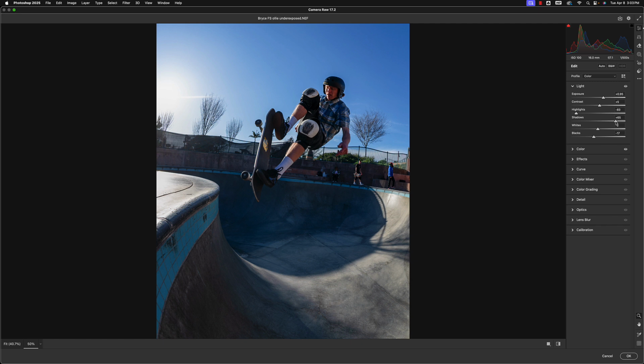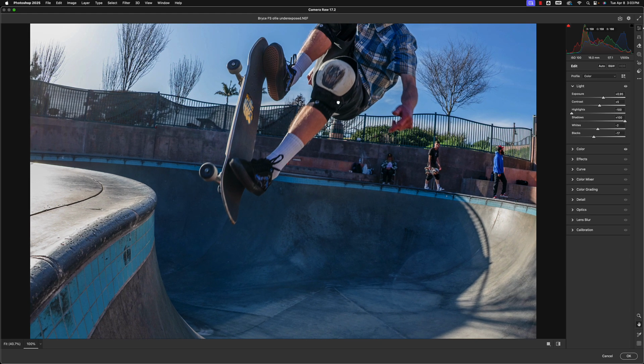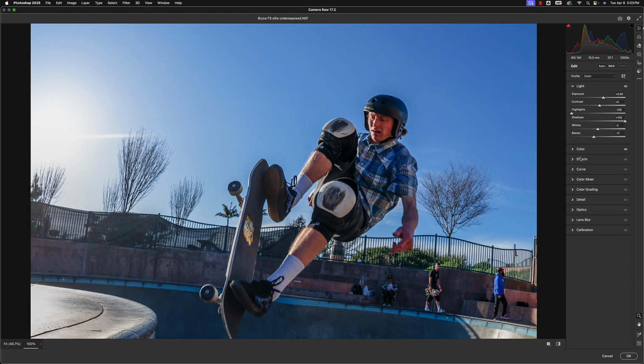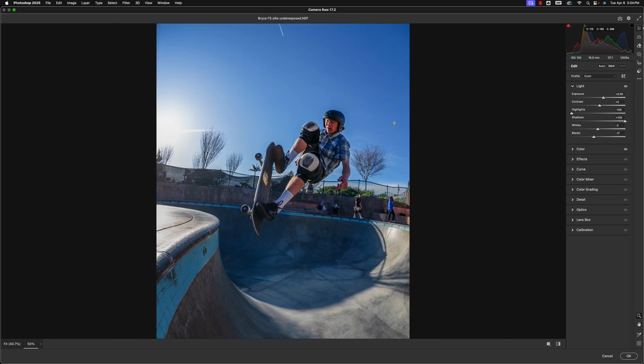I probably don't want to take the shadows too much further. If you take the shadows and the highlights all the way down, you end up getting kind of a weird look to your image. If you do that and you crank up like the sharpness or the clarity, you'll find your images start to look almost a little cartoony. So I'm going to bring back the shadows just a touch and bring back the highlights just a little bit.